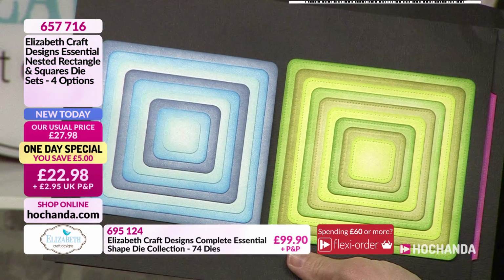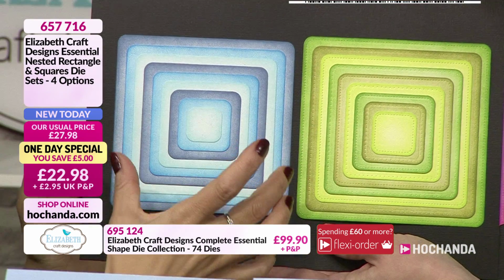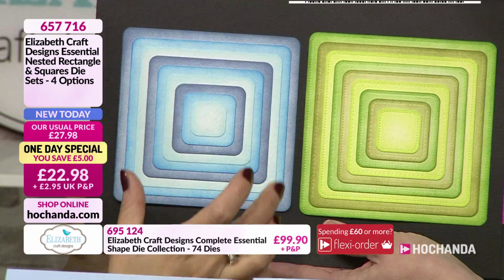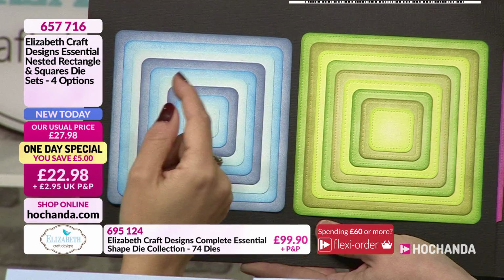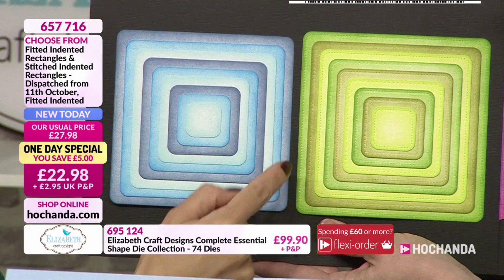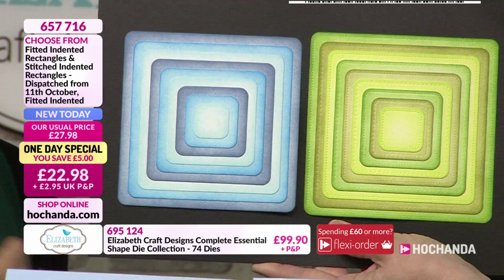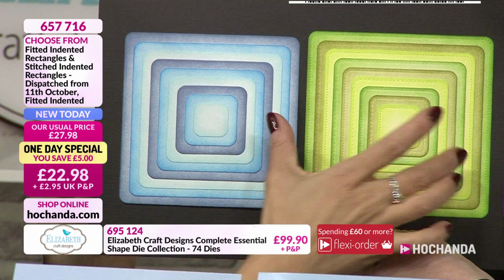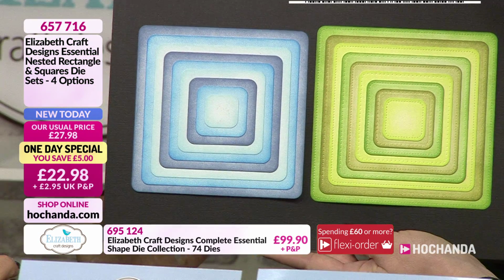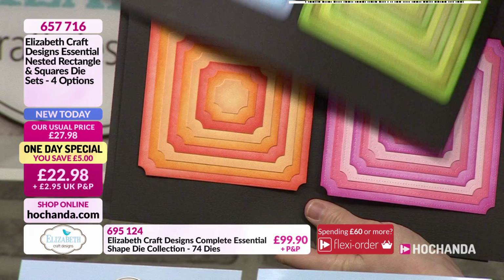Then you have here the rounded square, so the rounded corners, and you are getting these straight fitted ones, which are straight lines, and then the one with the stitch detail. Again, look at the size. The stitch one is slightly larger for that matting and layering. I would also like to mention that this is 5¼ inches square, and that one is 5 inches. So it's increments of a quarter. You're going to find these so useful at home.